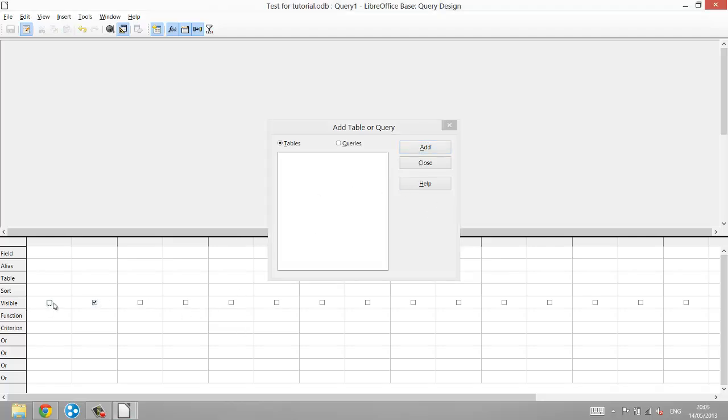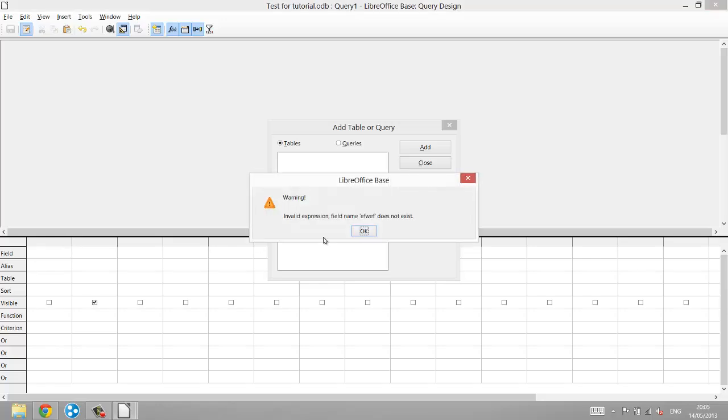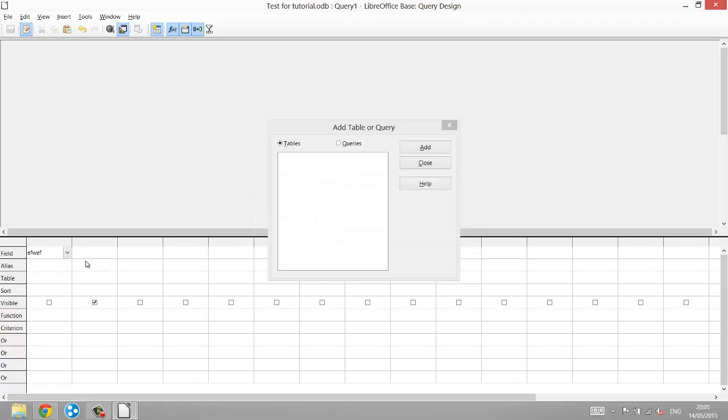If you want them to type a field, you could change that to say whatever you want to. So let's say that says the name, and they type their name.